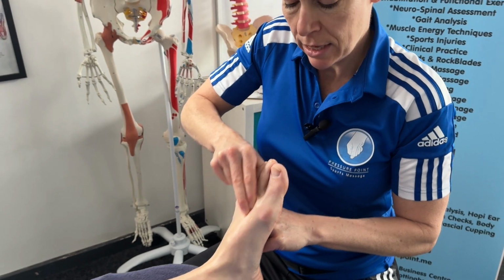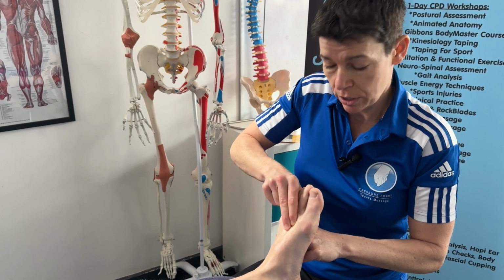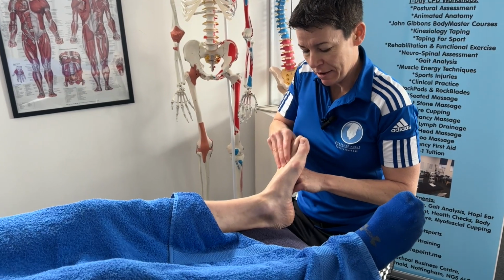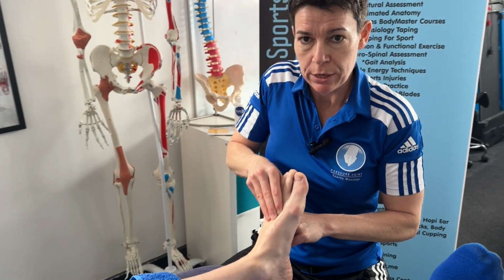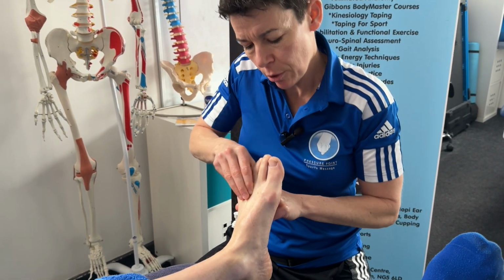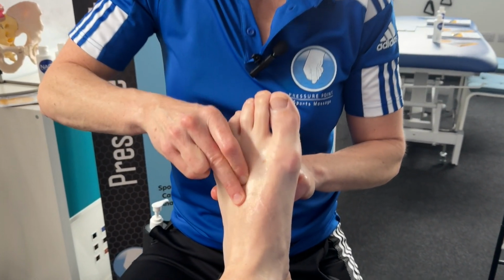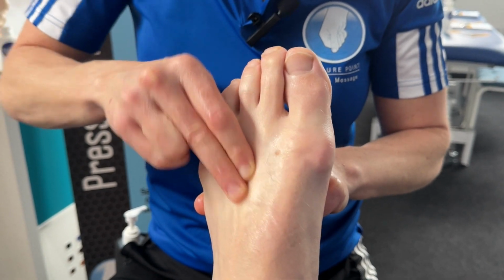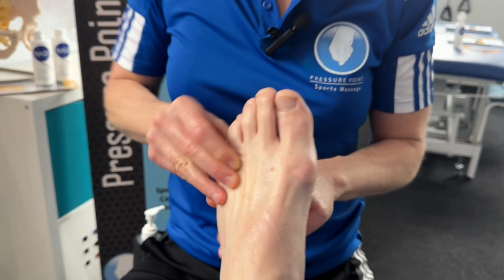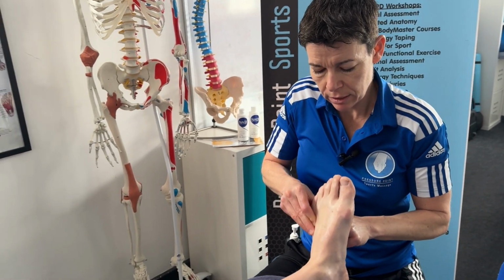Okay, and it can feel quite tender, this technique. So it's good when clients are supine, you can have a look down the couch, have a look at facial expressions to see if it's uncomfortable or not. Normally they will tell you as you're doing this. So that's between 1 and 2. And then we're going to go between 2 and 3. So we're getting in. There's not so much space between 2 and 3 and the next one. Okay, and then 4 and 5. There's a little bit more movement in that one. We've got a bit more space there.